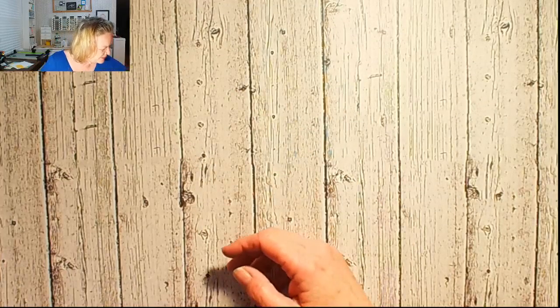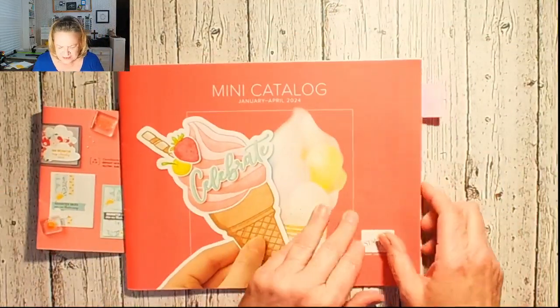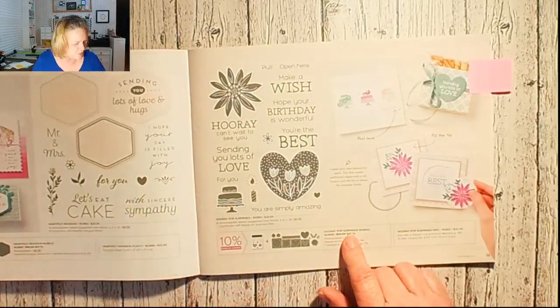So I'm going to go ahead and put you down to my crafting table here. Let me show you what I'm using tonight. From the mini catalog, the January through April 2024, we're going to be using Hooray for Surprises.